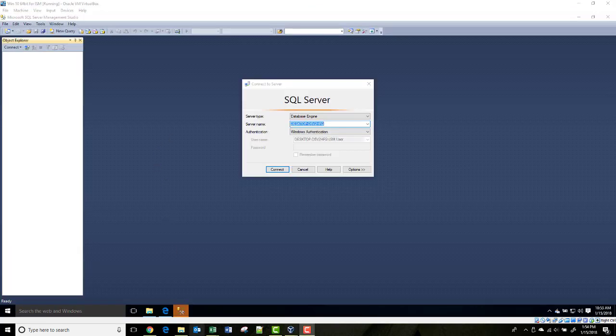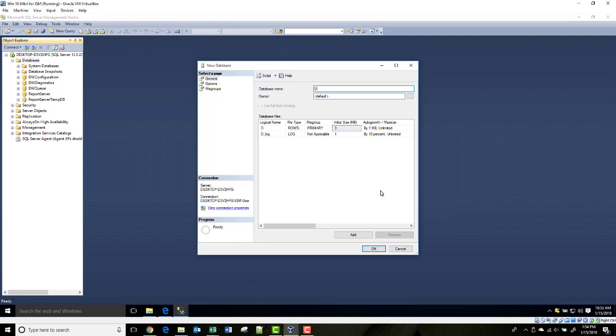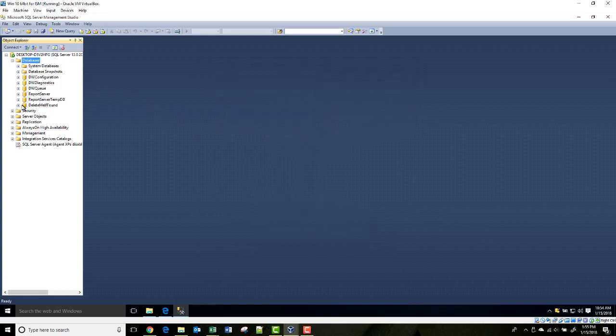All right, it takes a couple minutes to load the first time, but it comes up and we have a database engine here, desktop, Windows authentication, ISM user, hit connect. The moment of truth is at hand. So we come over here, we have a desktop, SQL Server version 13, we have databases. All right, let's try creating a new one. Right click, new database, call it, I don't know, delete me if found, no spaces. Don't put spaces in your database names. So it correctly made a database.